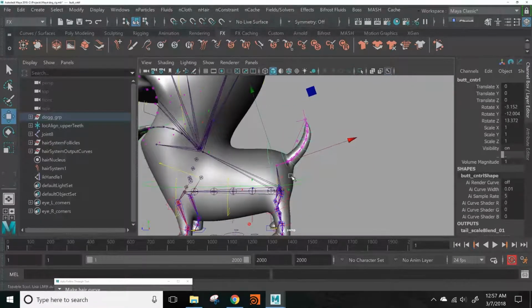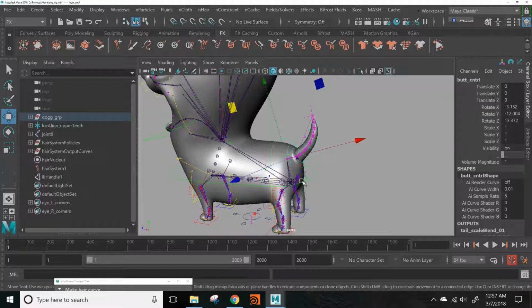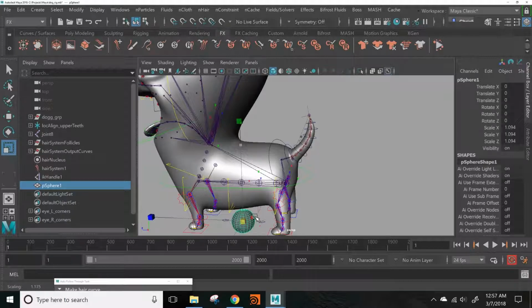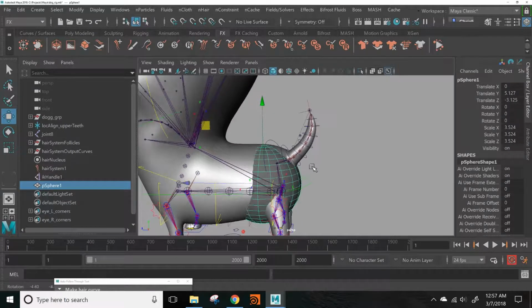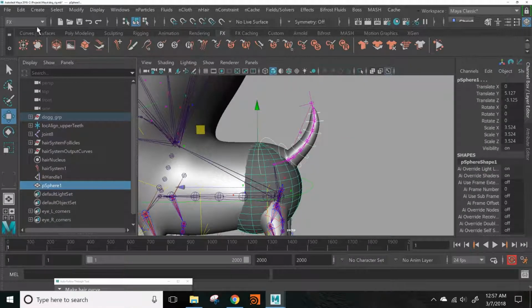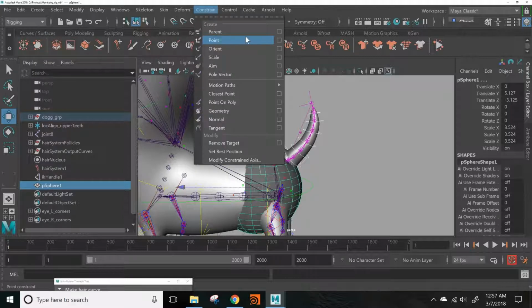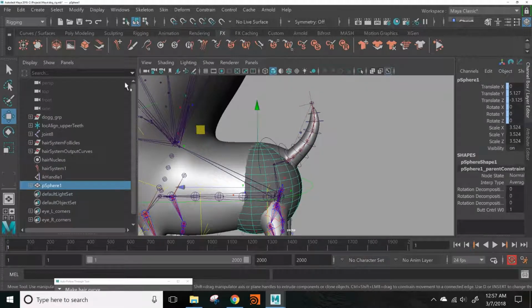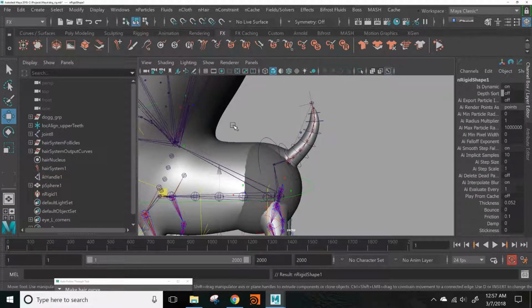But we don't want it to go through our dock. So we can make a collider. That's simple enough to set up with a sphere. Stick it in there. There it is. And we want to make sure the sphere has a parent constraint. Constraint parent, yeah. And we want to make the sphere a passive collider. So go to Incloth, create passive collider.